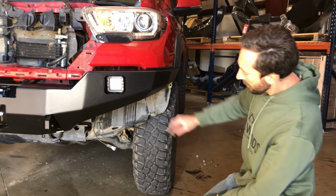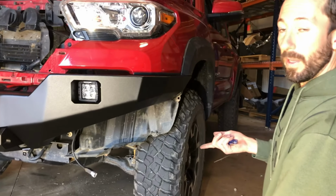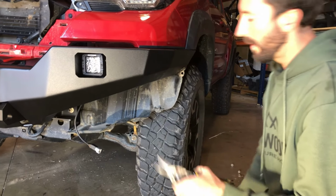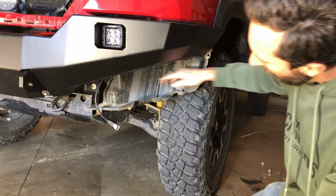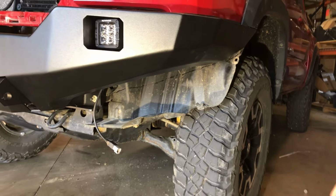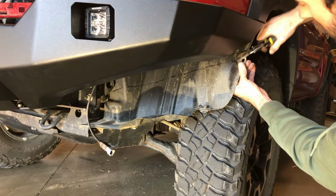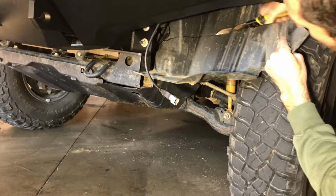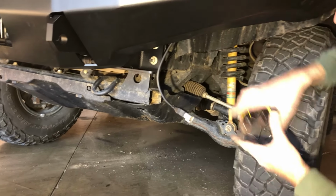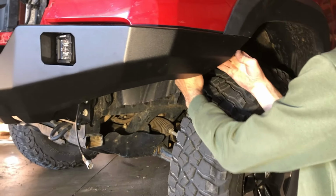Okay, before you finish your install, you're going to want to cut off this excess wheel well liner. You can use the same tool that we've been using, the oscillating tool. You can use a little box knife, but I think the easiest thing is a pair of snips. And I've just kind of eyeballed a line from the bottom of the frame rail up to the bottom edge of the bumper diagonally. And that's really just up to you wherever you want to cut it. And we'll tuck the excess back in behind the bumper.